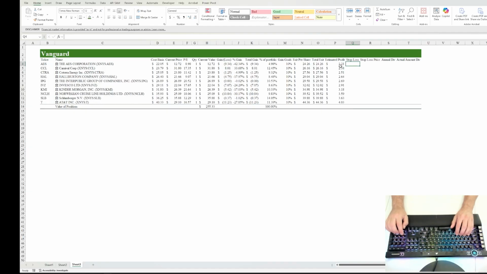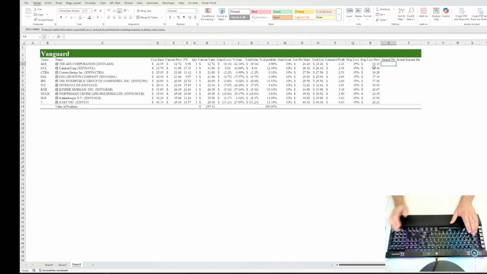Okay, now stop loss. So if you're willing to lose 35%, you're going to put 35%. Your stop loss is going to be your cost basis minus your cost basis times your stop loss.